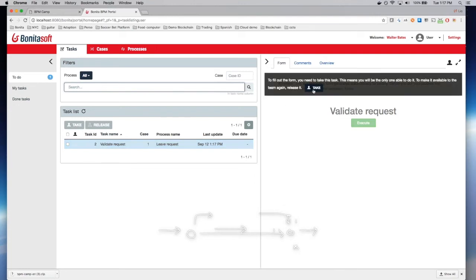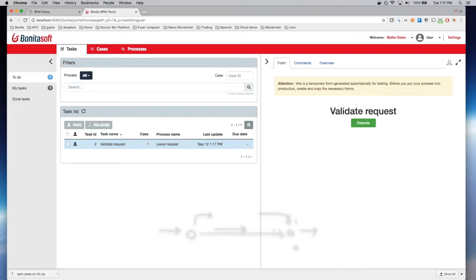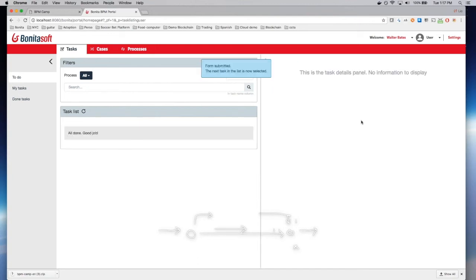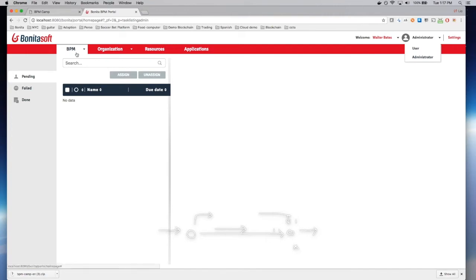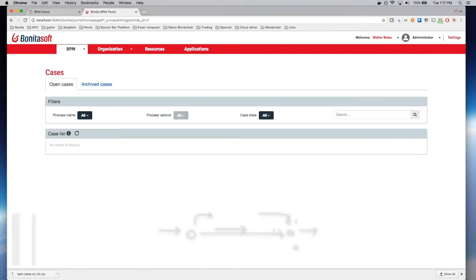Same thing here. So I can take the task. So I assign the task to myself. And it's again a temporary form generated for testing. And here, if I execute, the case is finished. And I can go as an administrator to check my cases.